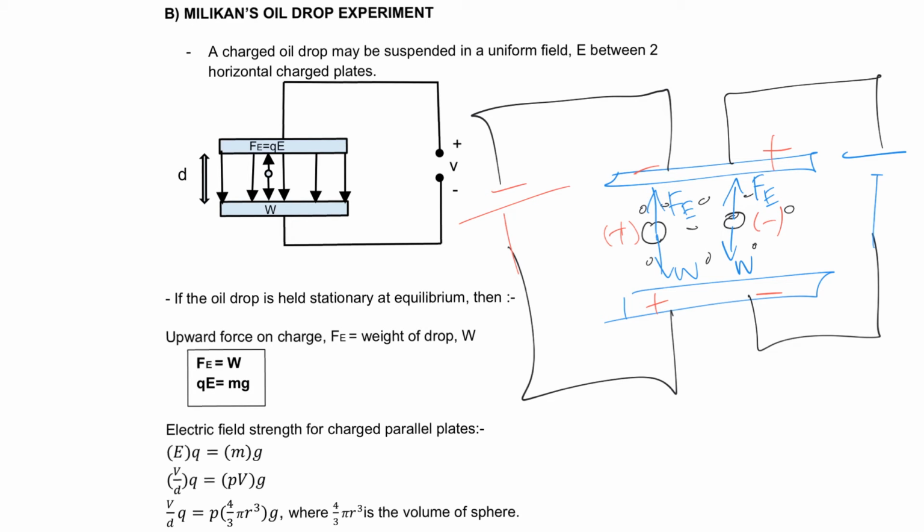And this particle cannot be very small. That means they cannot suspend, let's say, a proton or an electron or a nucleus, because that one, the weight is too small. Do you understand? If the weight is too small, then the electric force required to balance is also going to be very small. So then the field strength, you have to generate a very, very weak electric field, which is very hard. Understand? So usually it is an oil droplet. Not proton, not electron, not a nucleus, not an ion. It has to be an oil droplet, because the oil droplet is much bigger.